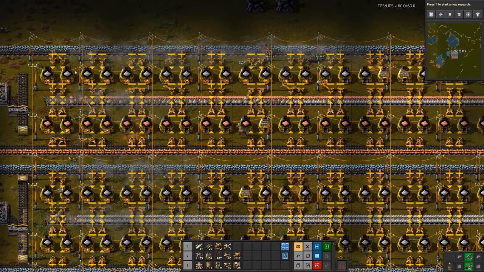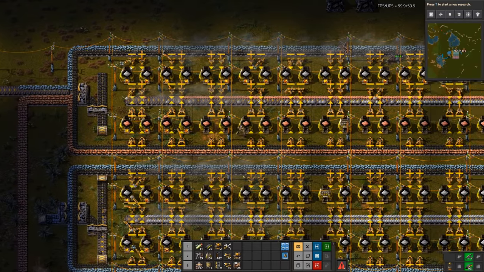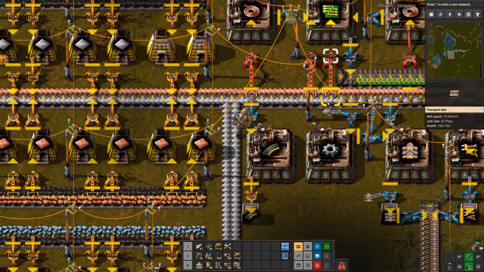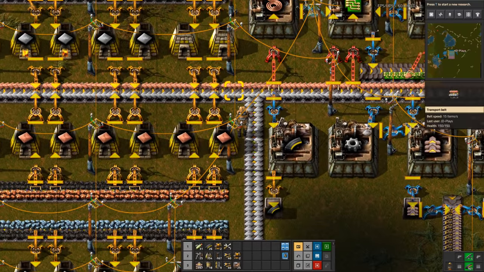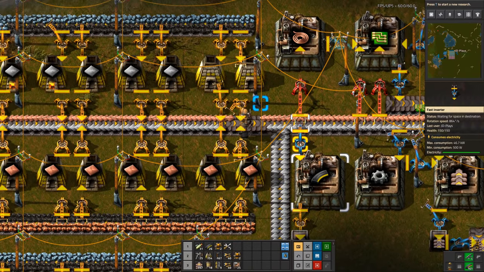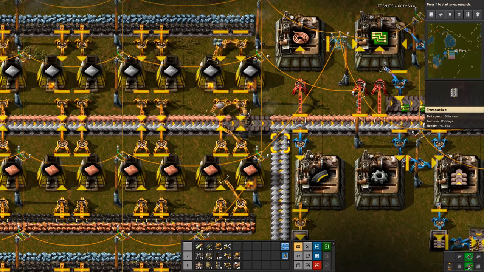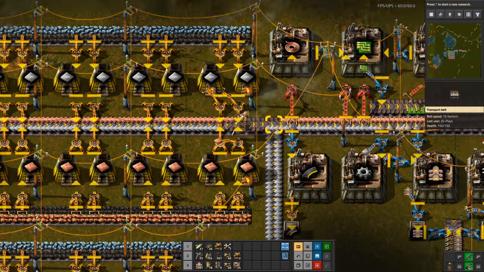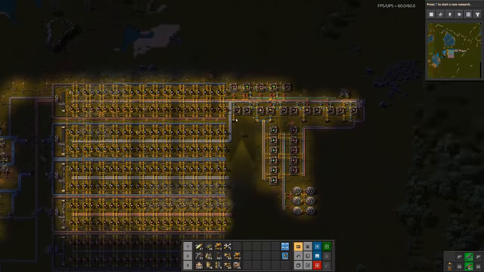So the idea of this is that as the iron ore feeds through, gets smelted, comes out of the smelters, goes on this line, eventually this line right here is gonna stop running, and when it does, we're gonna side load in this line of iron. So if I just absorb all the iron for a second, we can see exactly how this is gonna work. So we're gonna feed in our excess iron, and that should keep this running.